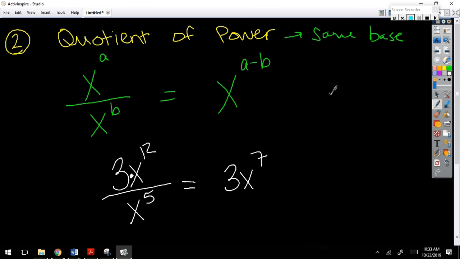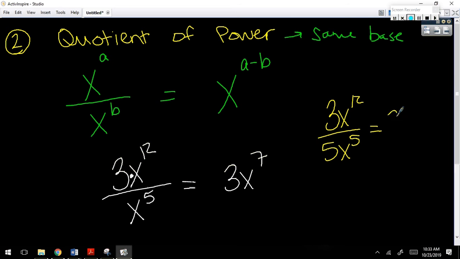Okay, so if it was 3 over 5, or 3x over 5x, it would still be... what do you think happens? 3 over... What if the bigger number was on the bottom? Ooh, we're going to talk about that in just a second. Good question. It would stay on the bottom, yeah, but we're going to talk about why. Yeah, it would. Y'all are jumping way ahead. That's good, though.